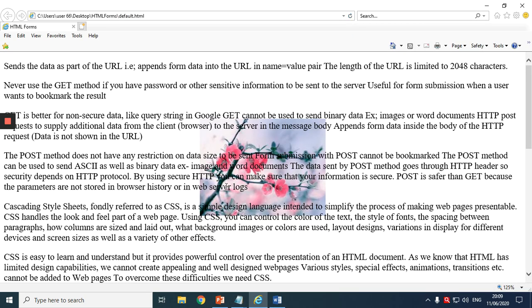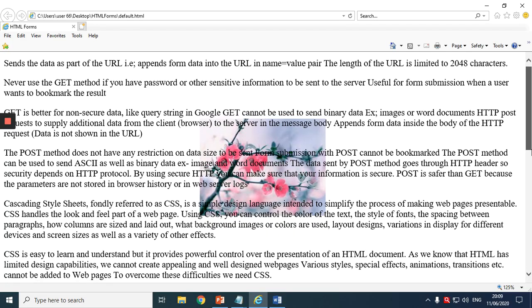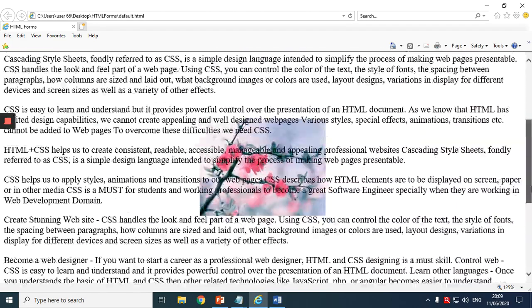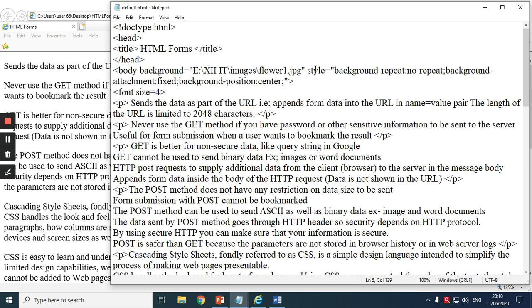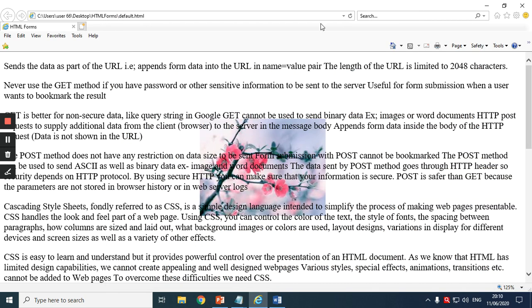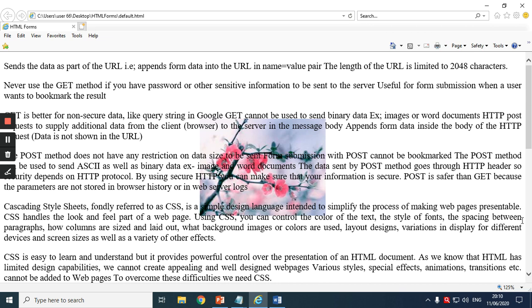Now the image is in the center and it is fixed. It will not move. See, you scroll your web pages and the image remains in the center. Correct? But now observe the text. On this side it is properly aligned and to the right side it is not aligned. So how can I change the alignment? We all know text can be aligned using align. So here I am writing text-align colon justify. I want it justified. So control S and refresh. If it is a proper paragraph, it will be justified. Where you give a break, it will take a new line.